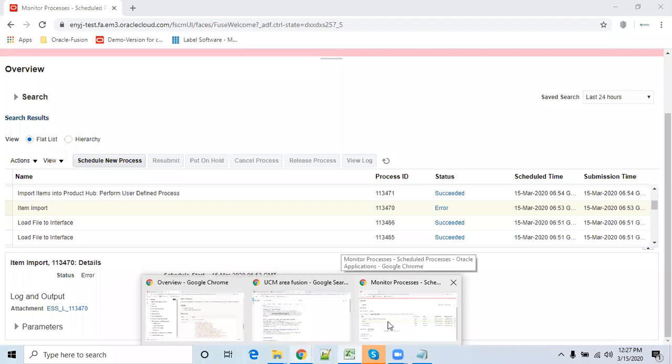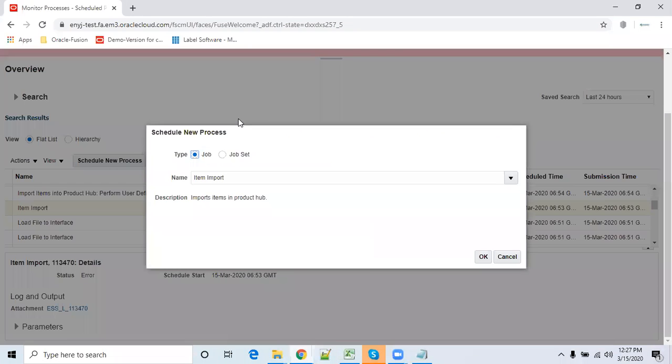Go back to the system. Now first we need to push the data to the interface tables.